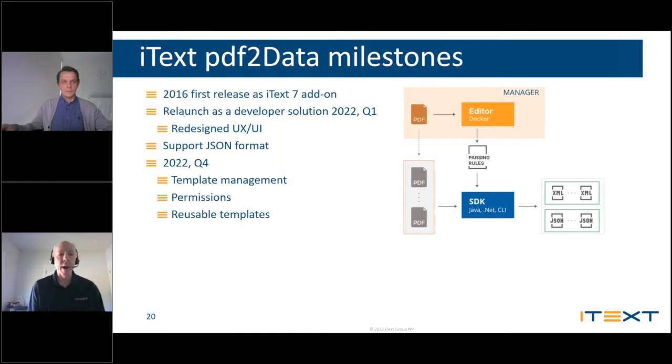So you're going to see Pavel, he'll be showing a way to extract into XML as well as JSON. And then looking forward into the future, Q4 of this particular year, as you start to use PDF to data in the developing of these templates without coding, you might find that you grow from 10 to 20 to hundreds of templates. How do you manage those? Who can get at these templates?